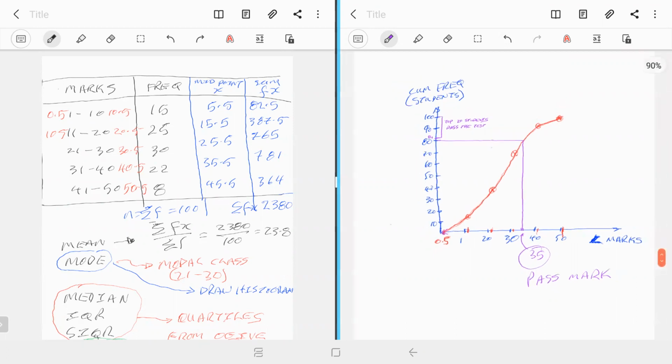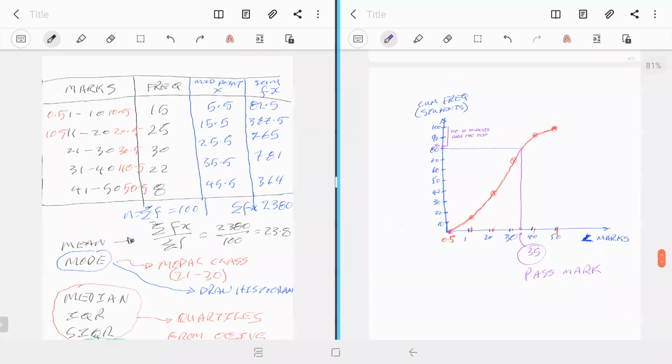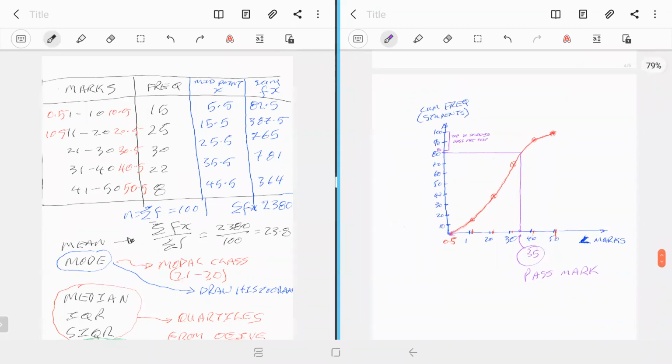So you can go to the 81 as well. You get 36. So you can say to the examiner, okay, you need to score 36 or more. But if you put the 35 or the 36, they'll give the marks just the same. But that's how you do it. All right, any questions? Any questions there? No, sir. All right.